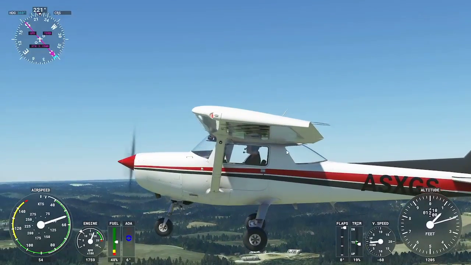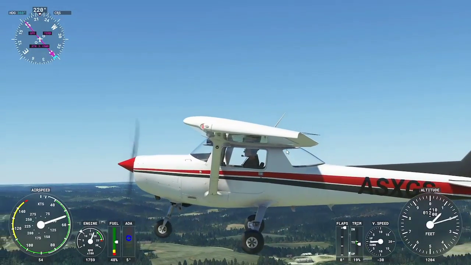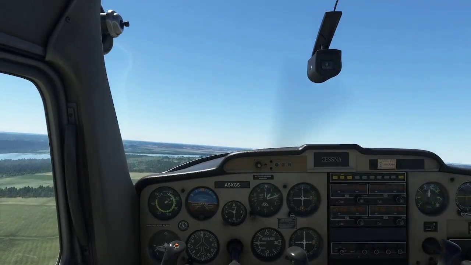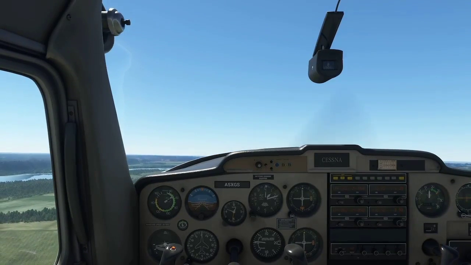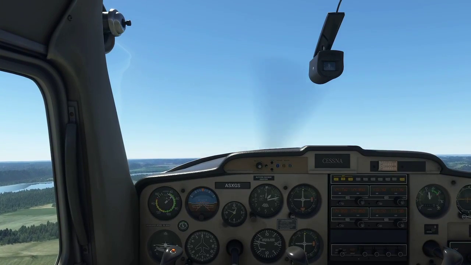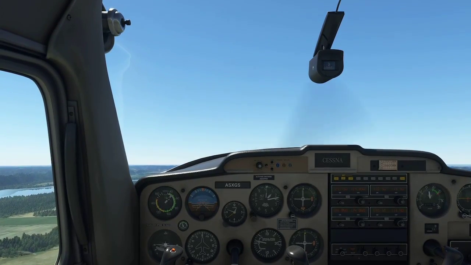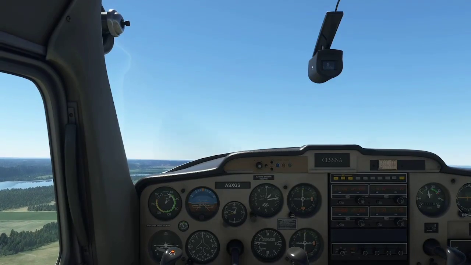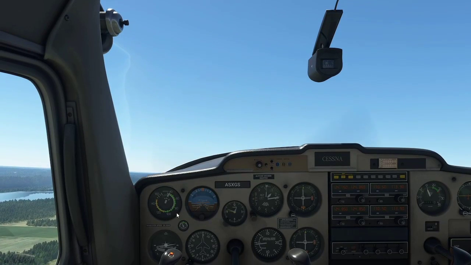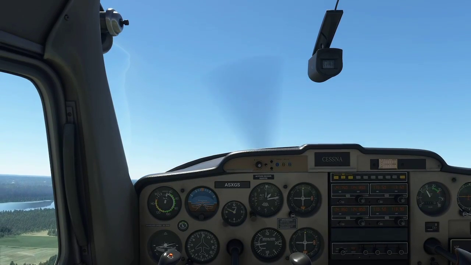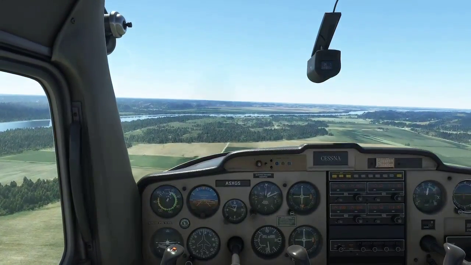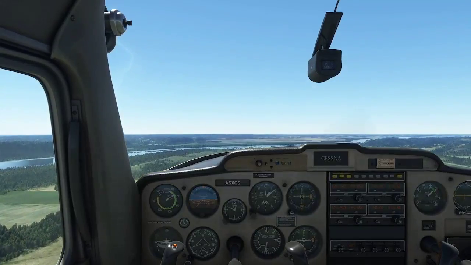It might be a little hard to tell here, but the plane is a little bit more nose high because I'm in slower flight. So if I keep doing that, the air at this point is flowing smoothly over the wing. And as I slow the airspeed down, which again, as you recall, is over here, what's going to happen? I get a stall horn, because now I would in real life feel vibration, and therefore I have to lower the nose and add power to get out of the stall.